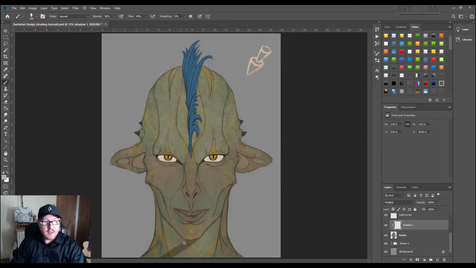something like this, maybe a little less angle on it than that, but I'll be coming through and pushing some of the shadows back with a soft eraser eventually, so it doesn't have to be exactly where I want it right now. So there's going to be a cast shadow coming off his chin. His nose is protruding, not quite like a human's, but he's kind of a little bit reptilian in his design.